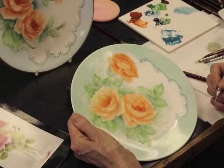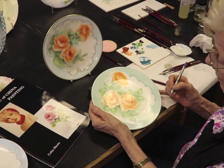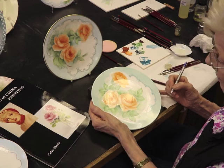Your designs, of course, don't forget, are in your book, The Magic of China Painting. All the instructions for all sorts of things are in there — it'll keep you going for quite some time. And you've got the tracings for a lot of the designs in the back of the book.